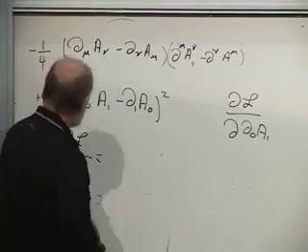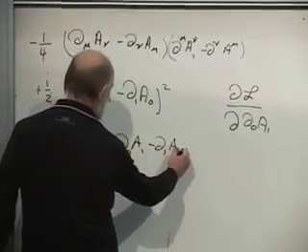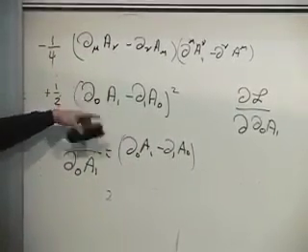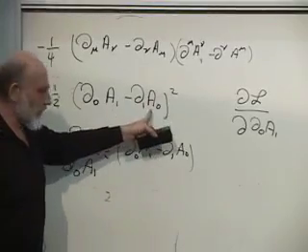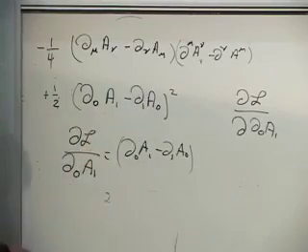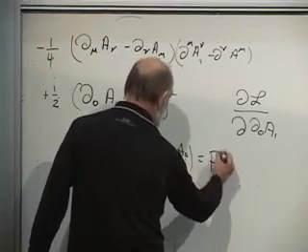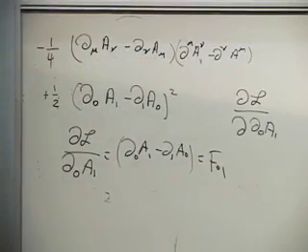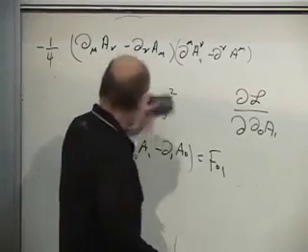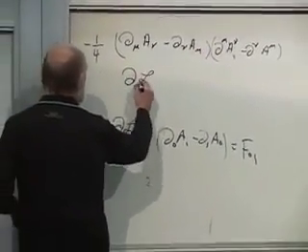And what else do you get? You get d naught a1 minus d1 a naught. The derivative with respect to this variable, how do you do it? It's just the square of something. You differentiate, you get twice the something. That's it. In other words, it's just f naught 1. All right, that's generalizable very easily. I'll write down what the general formula is.